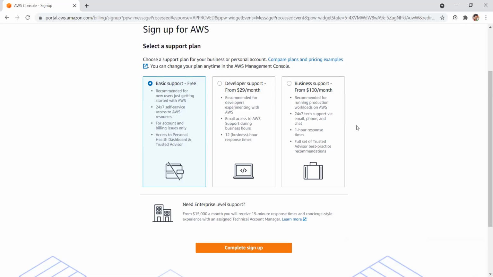Otherwise, you can keep calm and go with the basic account because that's your free account. Because these cloud vendors follow a thing called pay as you go. Pay as you go is a plan. Yesterday I told you, right? For whatever you are using, they'll just charge you that way. So generally, if you go for basic support, like free support, you will be offered the pay as you go model.